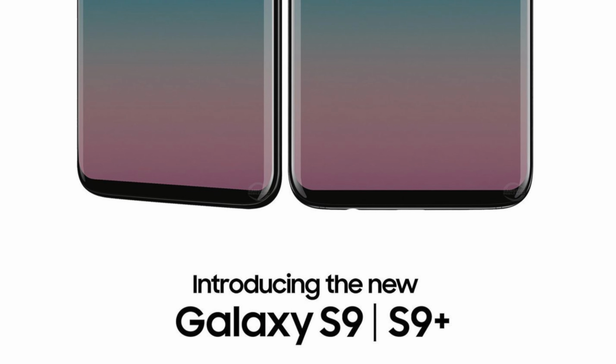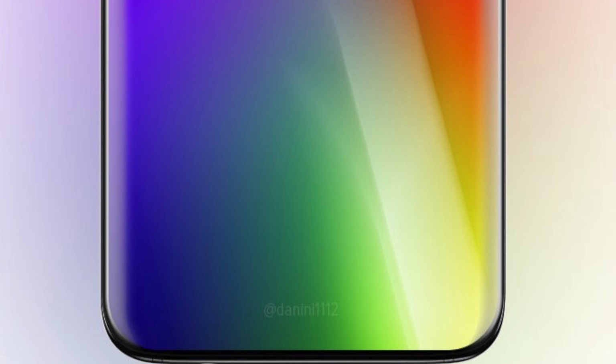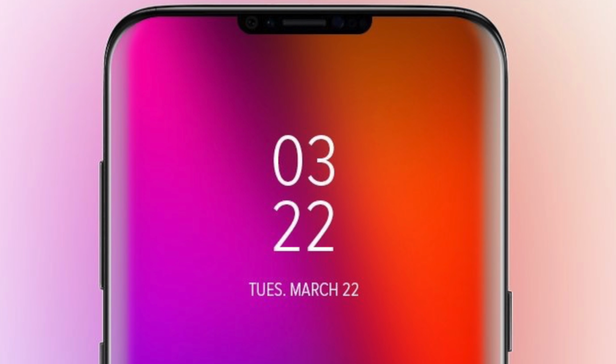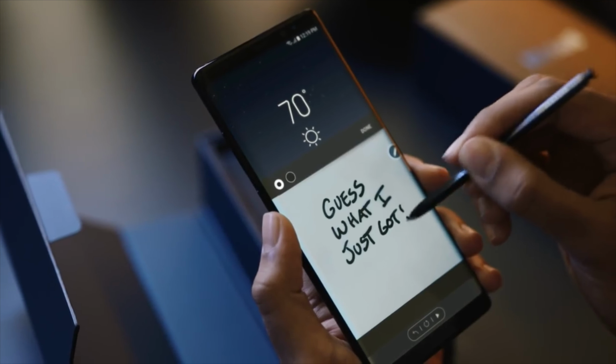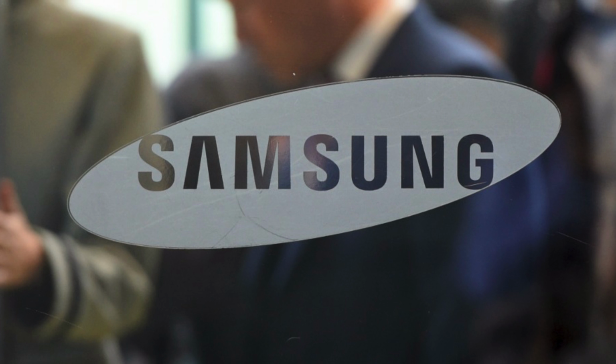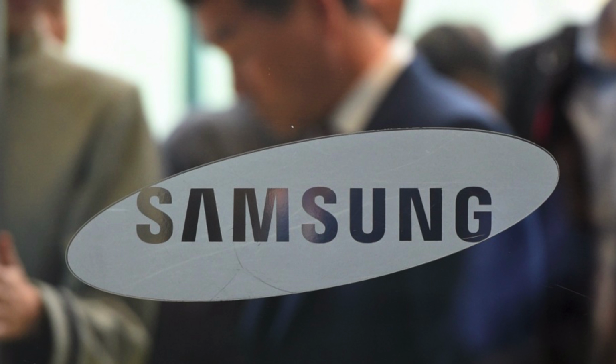And this year is all about improving the design further. The Galaxy S9 is coming with a lot of new features. The design is a little bit changed, but it's mainly the same. So a similar thing will happen with the Galaxy Note 9. It's going to be based on the Note 8's design, and a lot of people have speculated that the notch is coming to Samsung flagships, but Samsung pretty much showed us what they think about the notch. So we have some information actually coming from Samsung themselves that reveals what the Galaxy Note 9 will look like.